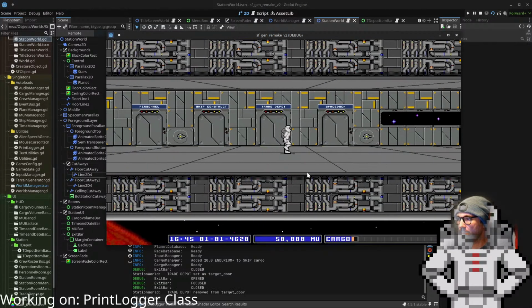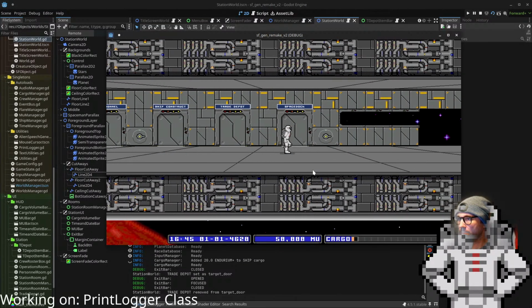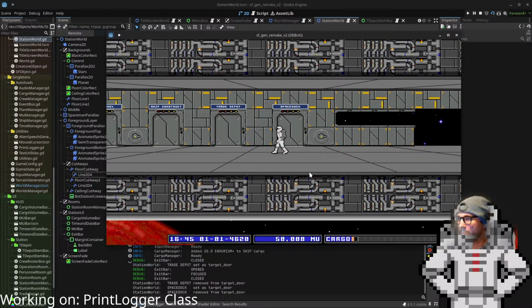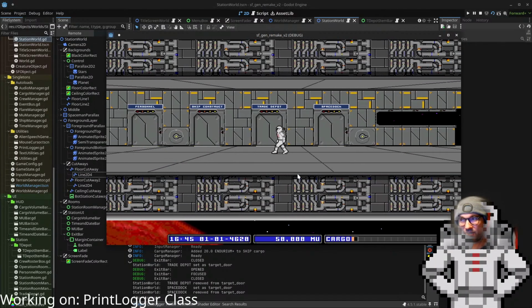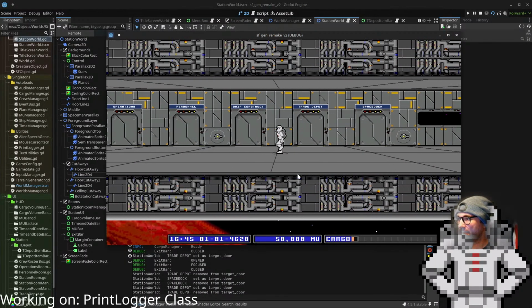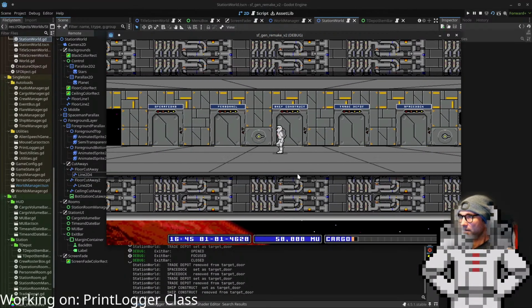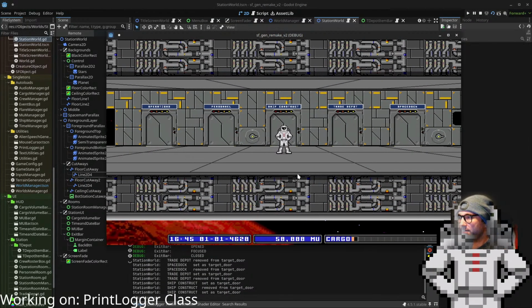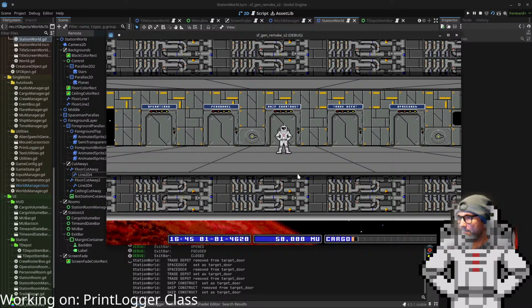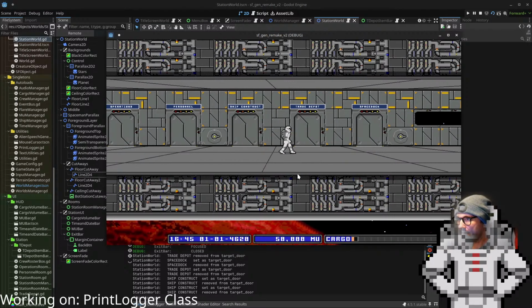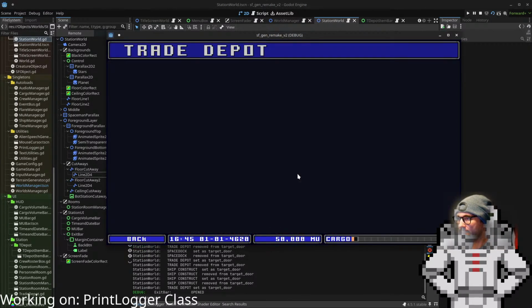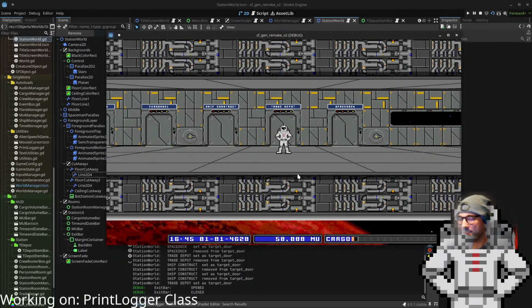Yeah, those two aren't working for some reason. Don't know why. Well, let's figure it out. Construction, spacebar, nothing happens. Trade depot, something happens. Okay, good. Escape button works.